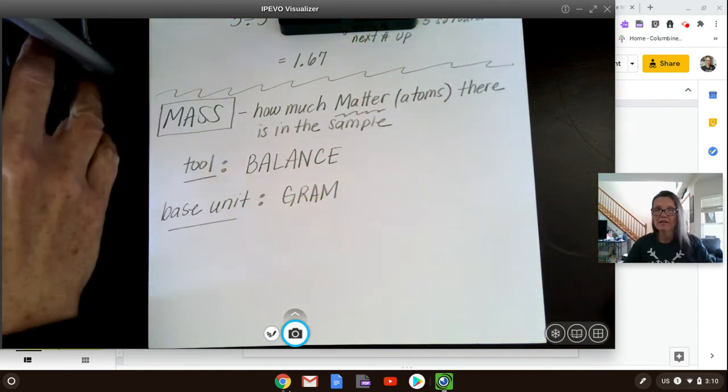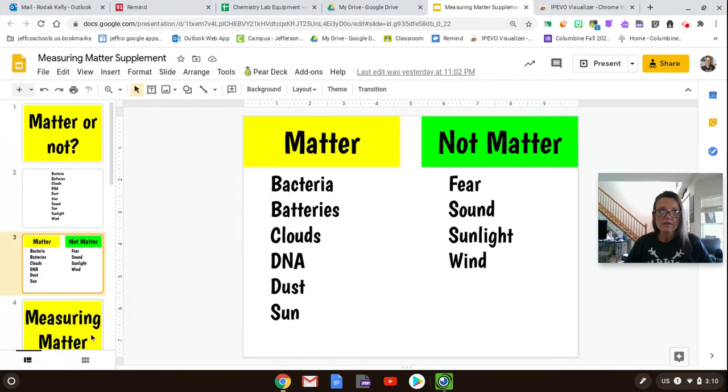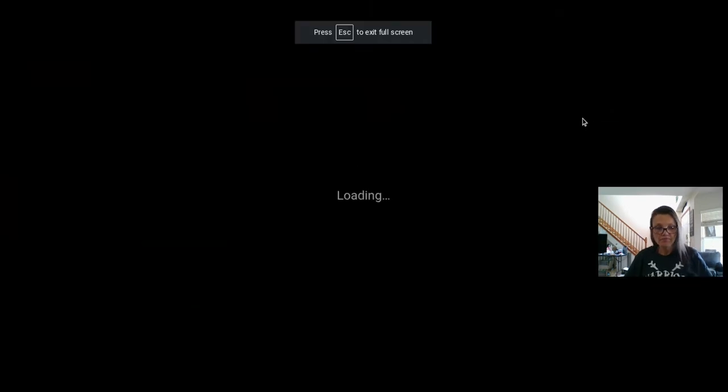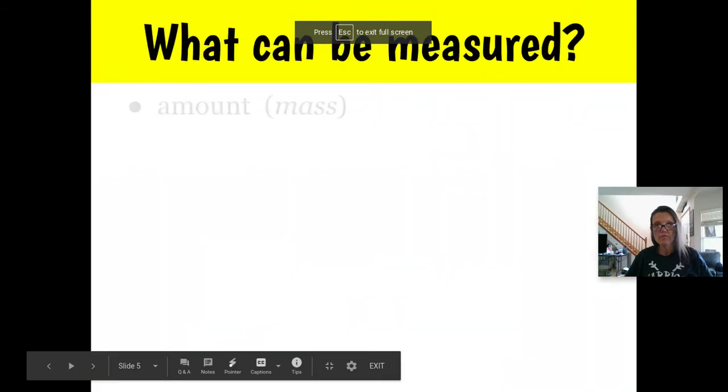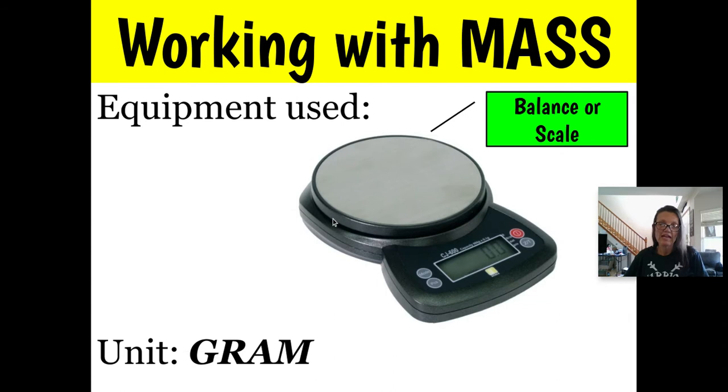Now, real quick, just to make sure we're all on the same page, I do have a picture of a balance for you. Let's put this up on here. I'm going to jump through this. Okay, so this is an example of an electronic balance, and we have several that look like this or very similar to this. You put your object onto the scale, and then you get the mass in grams. Of course, you would never put your object directly on the scale, right? We'd always put a piece of paper down to protect it, but you get the idea.